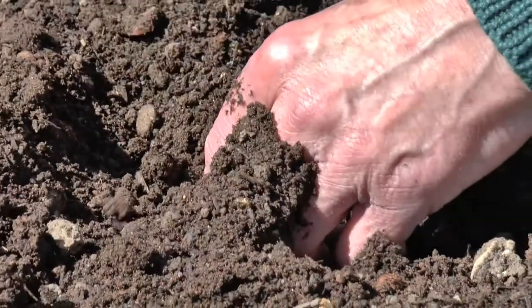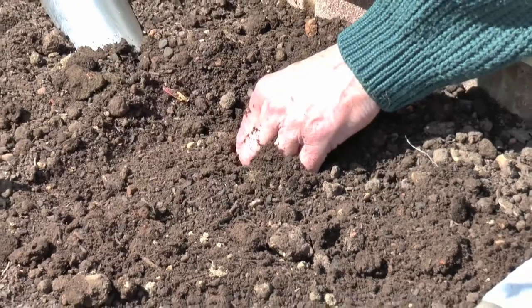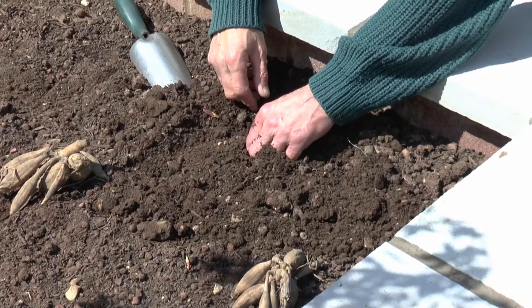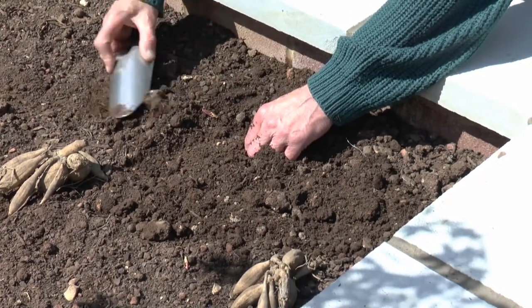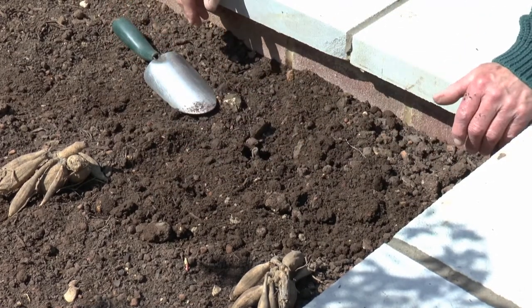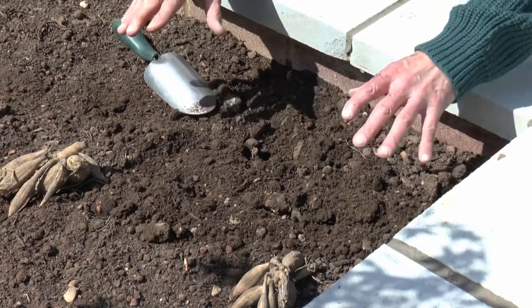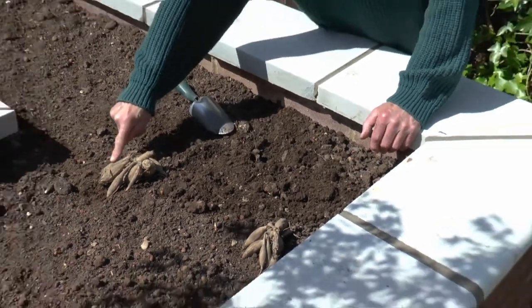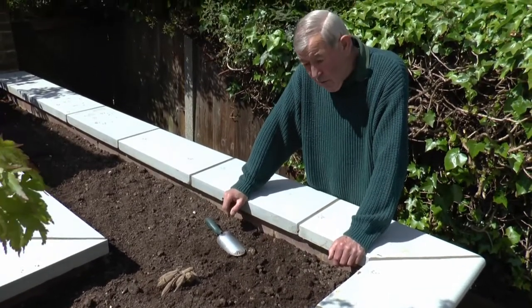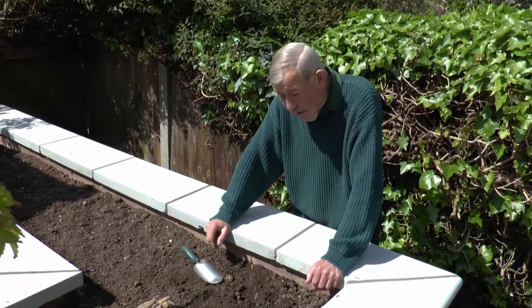Cover it all over. One of the things you essentially need to do is put a cane in to mark where you've planted them, because there won't be any movement for a little while. So often you forget, dig it up, and it's wasted all the original effort you put in. Having marked it in the middle there, that's it — then just enjoy. If we hit a very dry spell, keep them watered. They are greedy feeders and need moisture for all their tubers. As the plant grows, something like tomato feed every 10 days gives them extra encouragement.